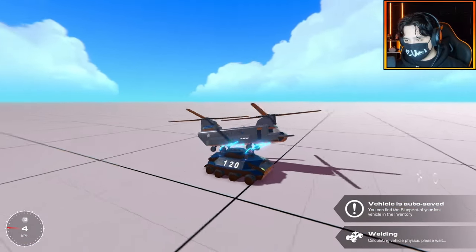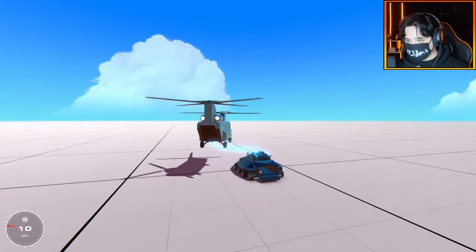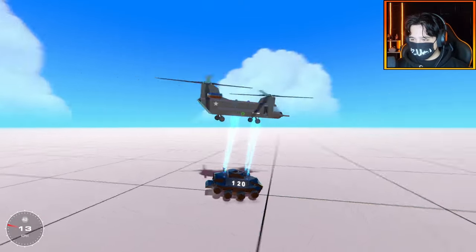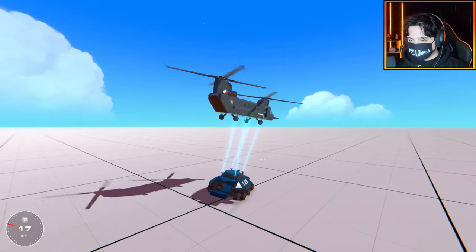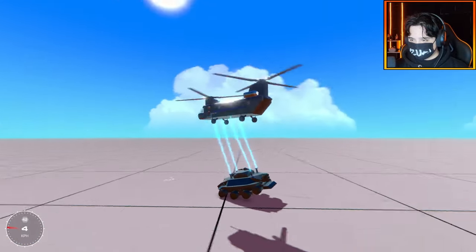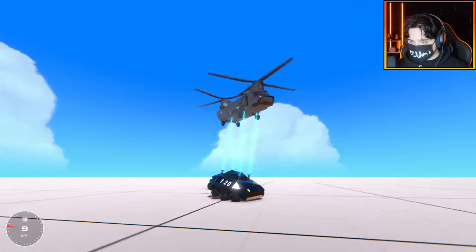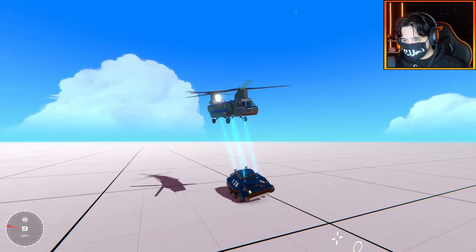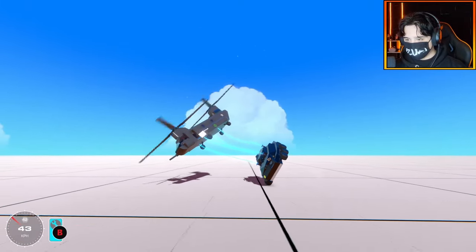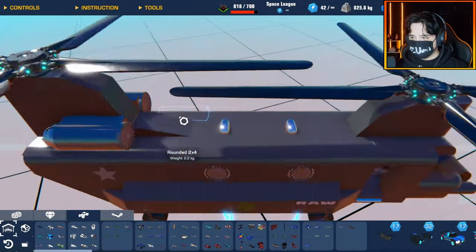Let's spawn it in — I spawned in the tank. I want to get in the Chinook. Tank's a little heavy, but this is kind of working. It's definitely very heavy, I need some more lift. Can I even get a little bit off the ground? I'm definitely dragging it. We can drag it along. We do need more lift, which is an easy fix. The blades have been doubled up — we should have twice the lift power. Here we go. Ha! Nice. Would you look at that? We're actually transporting this tank!